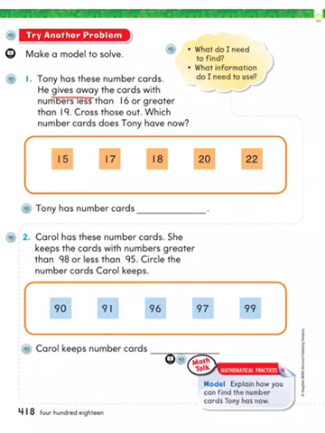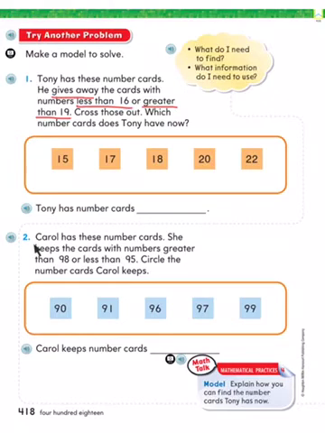Okay, we know that we need to find and cross out the numbers less than 16 and also the numbers that are greater than 19. Okay, the numbers that are left after we've crossed them out, those are the numbers that we're going to write down here. Okay, so after you do that one, you can listen to me explain number 2. So go ahead and do number 1 right now. You might need to pause the video.